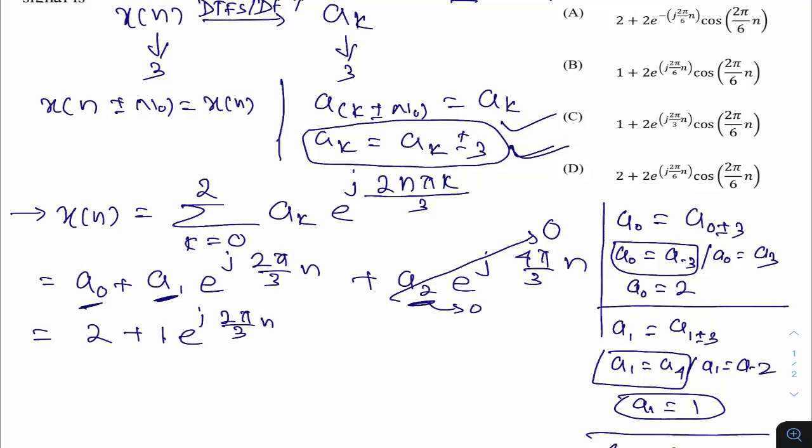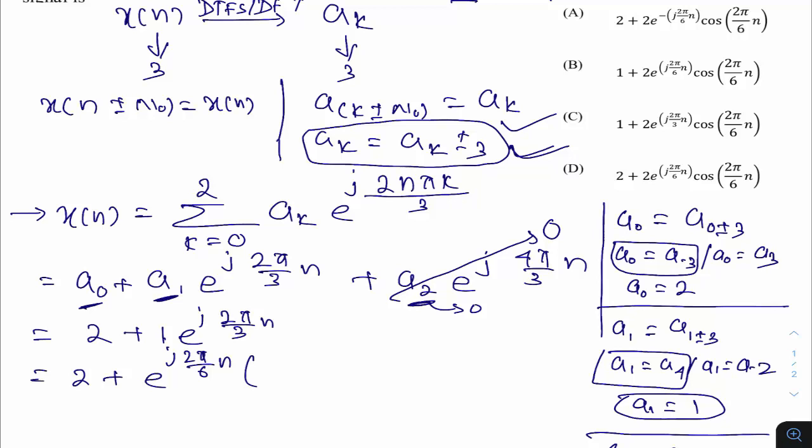In fact, some mathematical manipulation is necessary to bring it into these formats. And you know very well, in all the options you are getting these cosine factors. So it is a clue to you that you need the form of e raised to power j omega n plus e raised to power minus j omega n, by 2. If you do some manipulations, you will get these cosine factors. So let me take a factor common, that is e raised to power j 2 pi by 6n. One way is to expand these options and check which matches, but that will be lengthy.